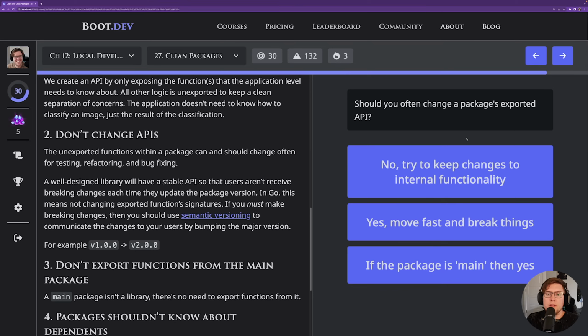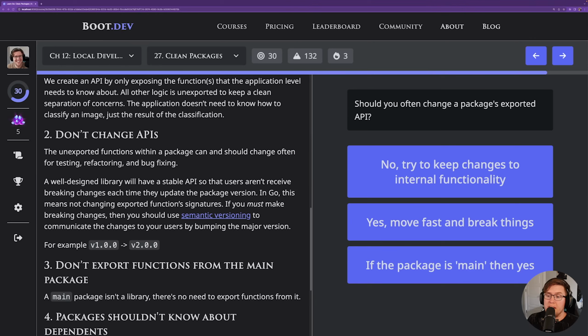Imagine if the Go programming language, let's say the standard library, changed fmt.Println to fmt.Print, right? And just removed fmt.Println. That would break an immense amount of code, right? So you don't want to go about publishing packages that you intend to kind of update the API for very rapidly. Stable APIs are good APIs.